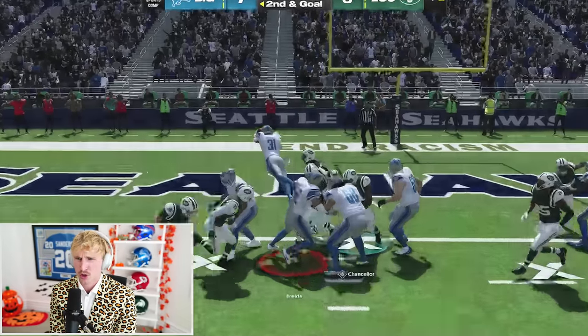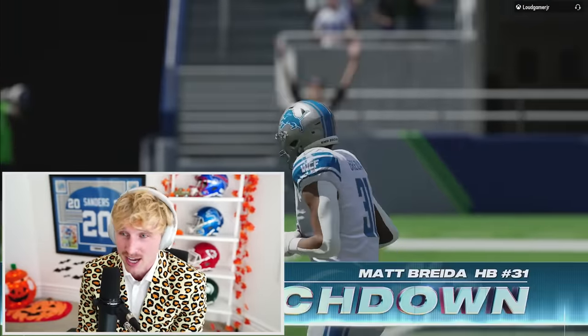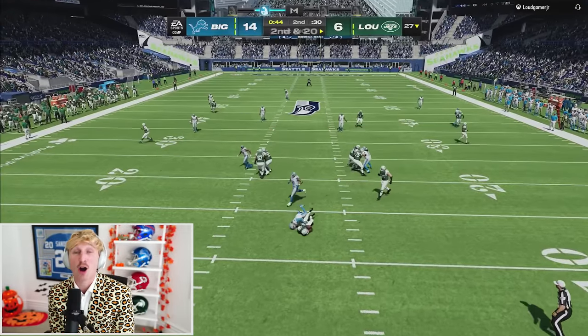Let's see if we get a push this time. We got Franco Harris for this. Good. Good. Oh my God. That was textbook. We burned an extra 30 seconds. We burned an extra timeout. So 14 to 6, we're just going to leave it right there. We're good to go. Hey, RG3 goes down.